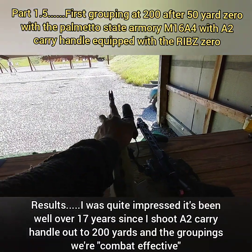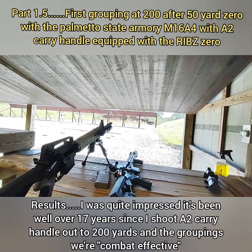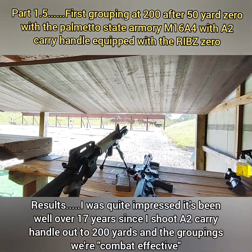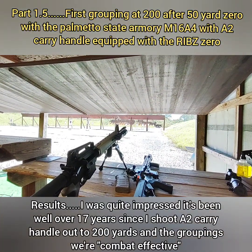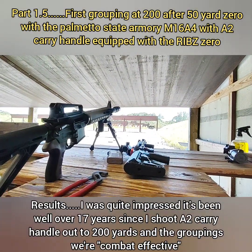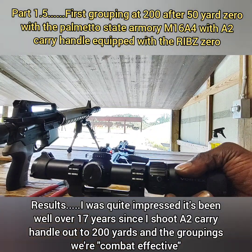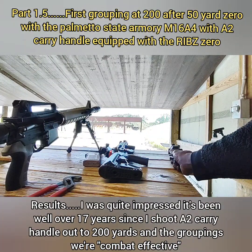We got it straight. And this rifle is only getting 5 rounds downrange at 200 yards. We got 5 rounds to prove itself with this A2 carry handle at 200 yards. That's all it's getting. If I can't get the groupings I want, we're going to put this Vortex Strike Eagle 1-8 on here and be done with it.